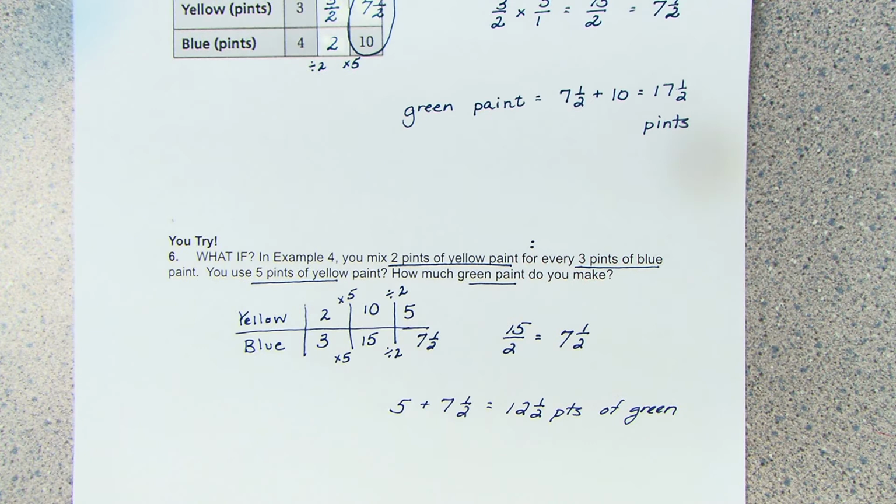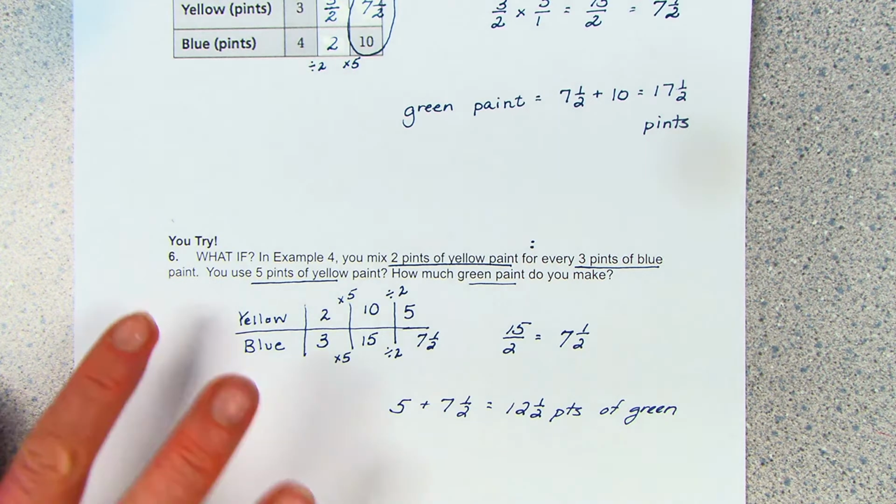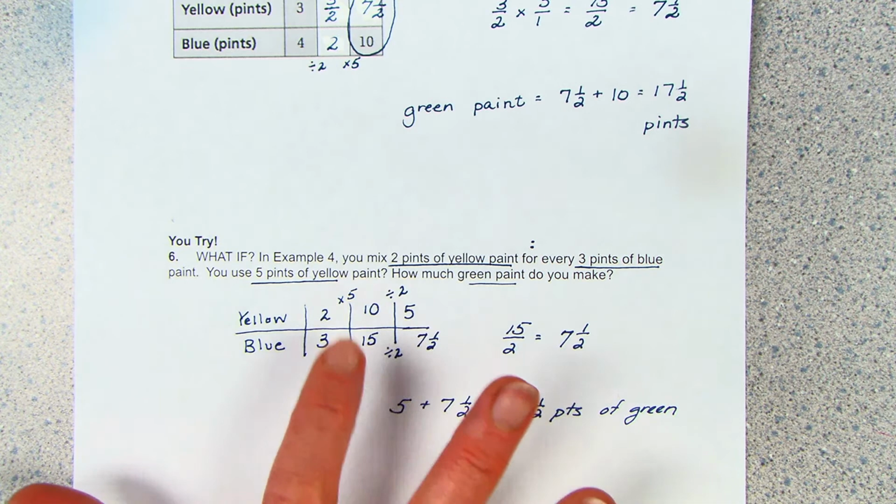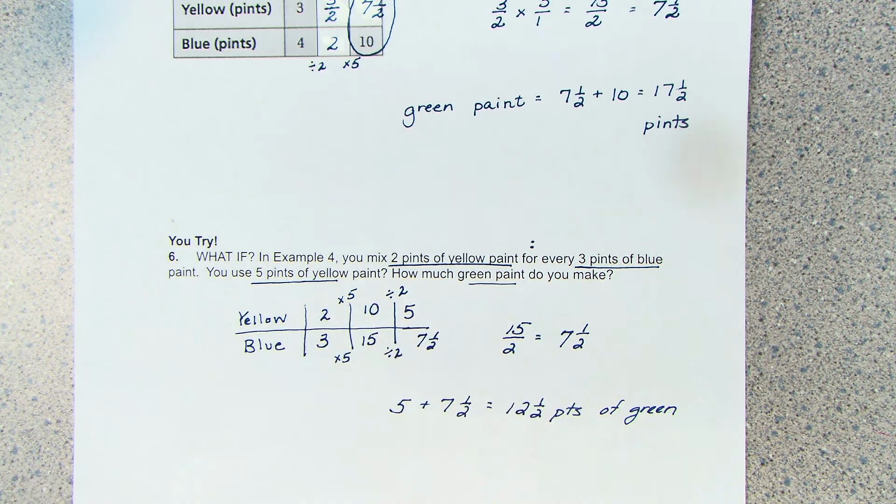All right. I know the fraction ones are kind of tricky, but I thought it was important to include them so that you could see that it works, and that if you just take it step by step, if you multiply or divide the numerator and the denominator by the same thing, then you can make an equivalent fraction, or an equivalent ratio, even if it has a fraction in it.